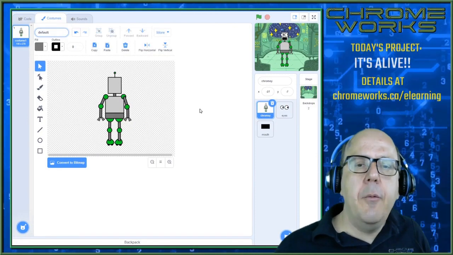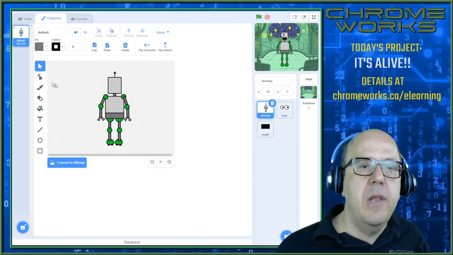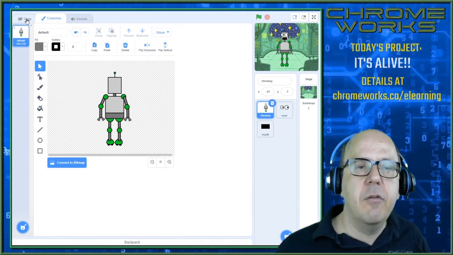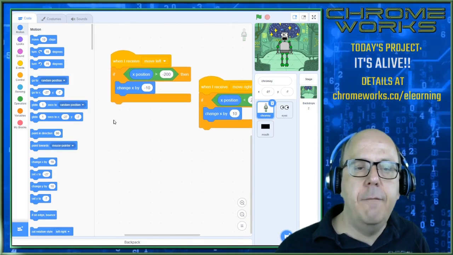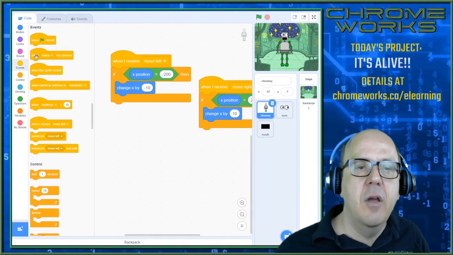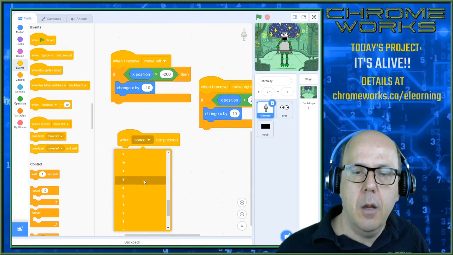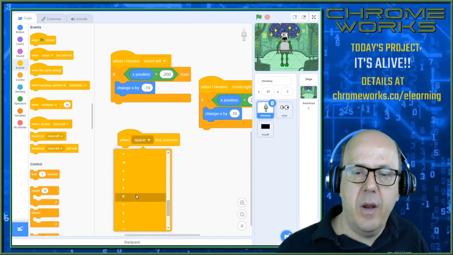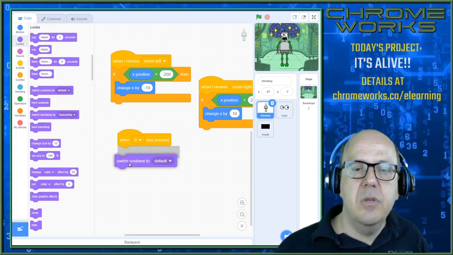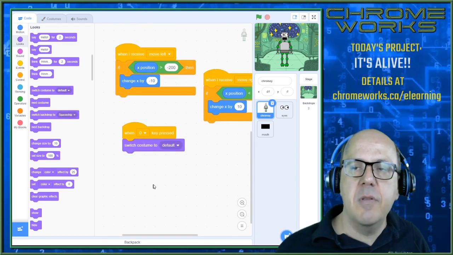There we go. Now we can start making movements off of this one to make him do different stuff. So let's create a command here that makes him put his arms up in the air. First of all, we'll tell him to go back to this default position whenever I hit the 0 button. So we're going to go Events. When space key pressed, change it to a 0. Oh, where's my 0? Right here. And I'm going to tell it switch costumes to default. Okay. Now for the next one, I'm going to tell him to put his arms in the air.